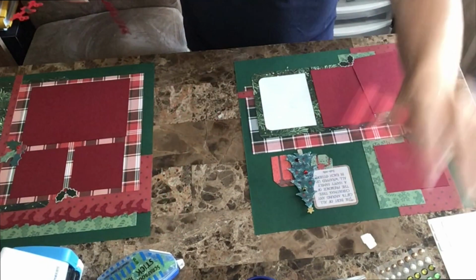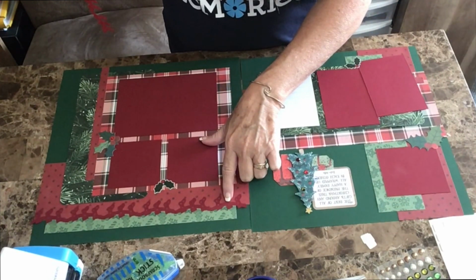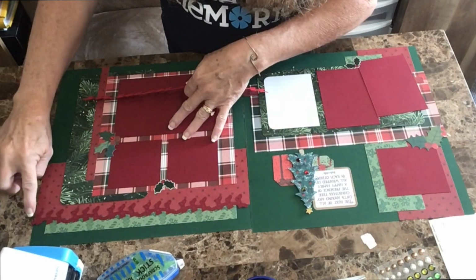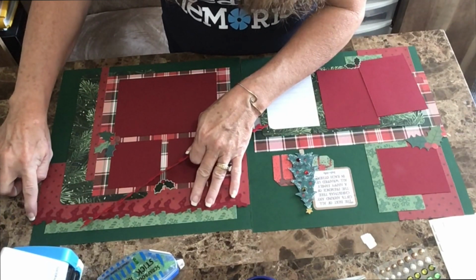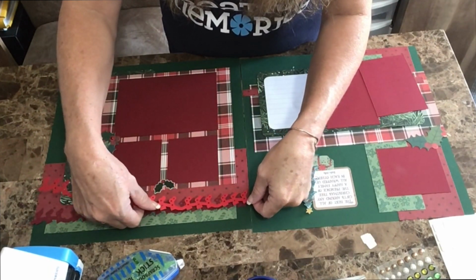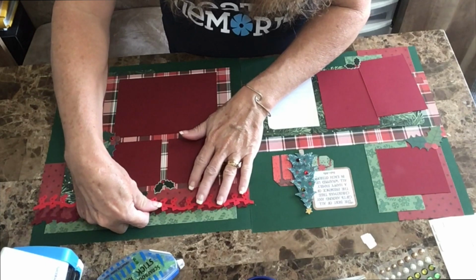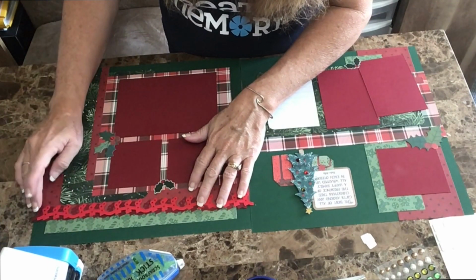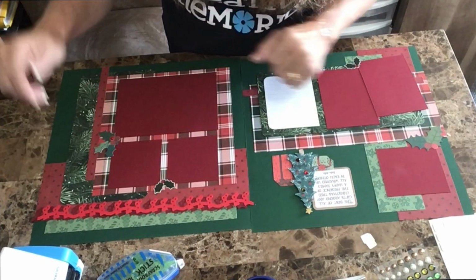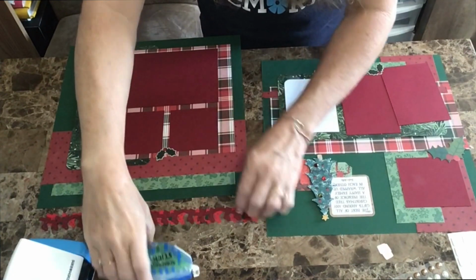And what that does on the page, I actually have a burgundy, or crimson, I should say, one cut out, and I thought it would be really pretty to layer them. So all you have to do is leave a little bit on this side of the tail end of this punch, and then when you do the other side, leave the same kind of tail, and just fill the spaces as you like and layer them on top of each other. And it pulls all the colors together, gives it a layered look, and then you can really see your green sticking through. Let me tape these down and then we can hold it up and I'll show you.